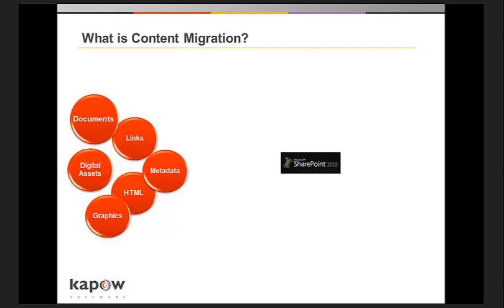So the first part of what we offer in a content migration is we can help you with your source and template analysis. So if you've got 10,000 pages of content, we can first confirm exactly how many pages you do have, how many links, how many broken links, how many PDFs, how many images. But beyond that quantitative perspective, we can also give you a qualitative perspective, help you understand how many templates you have across those pages, and how each page maps to each one of those templates. Historically, it's been a very manual process where you had to go through page by page and figure out what this content looks like, where these templates are, and how to map them over.